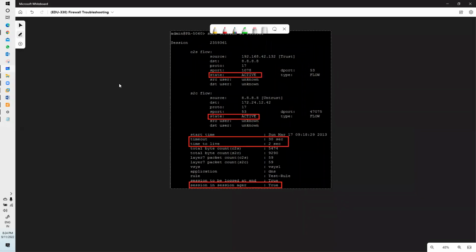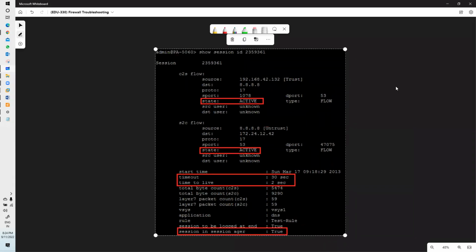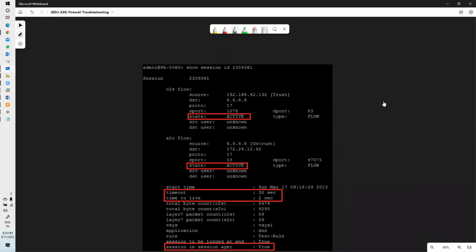Okay. So once you put this command, show session with session ID, you will get this output. You can see show session ID and then the ID number. Now, client to server flow, server to client flow. You can see what the source IP is, the zone, destination IP, protocol number, source port.